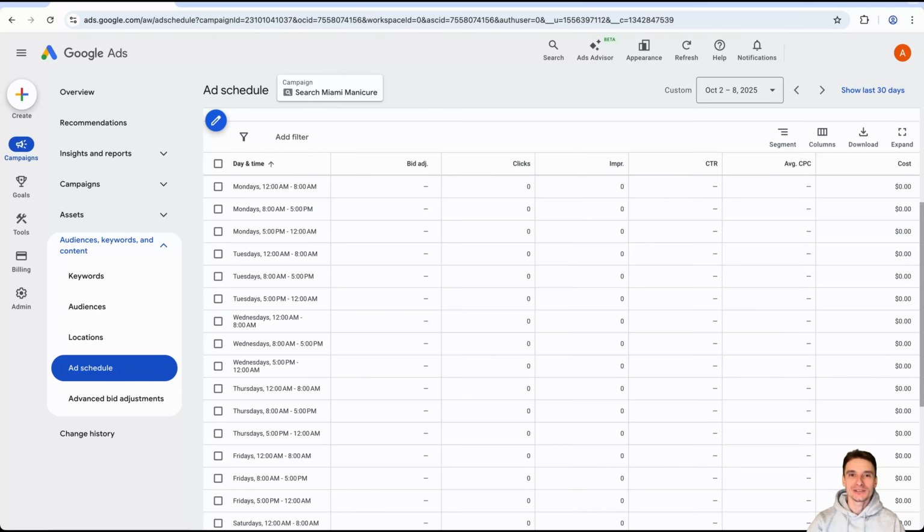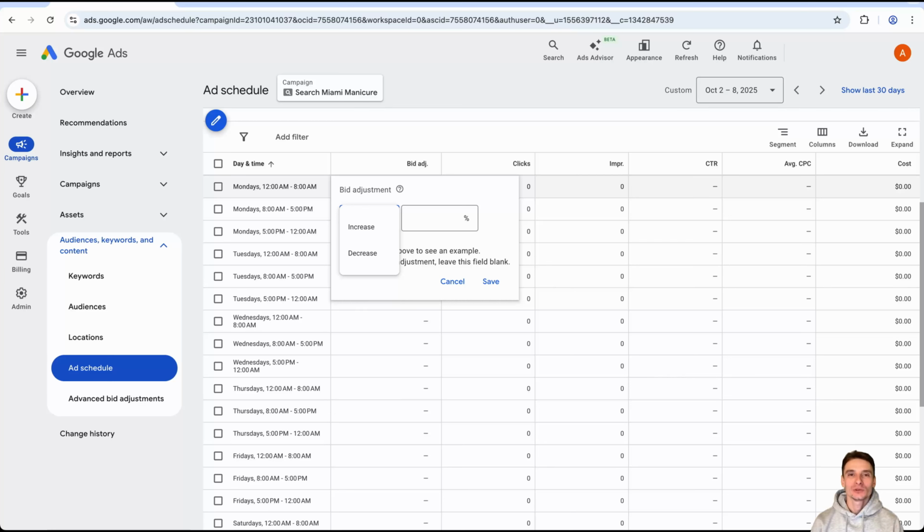I'll scroll down. In this same section we can do bid adjustments. I hover, click the pencil icon, and I can increase bids or decrease bids. We're not going to increase bids. Why? Because from the start we set bids the way we want them to be. It's easier to decrease than to increase. If you increase, you can create confusion. In the main interface you have one upper limit, but in reality it's different because there's an adjustment here. So, we set base bids in the main interface. We'll do that in the next lesson. And bid adjustments are set here, mostly in the direction of decreasing.